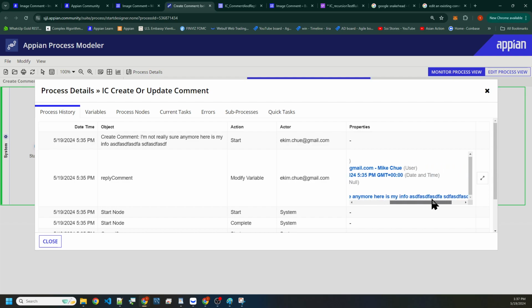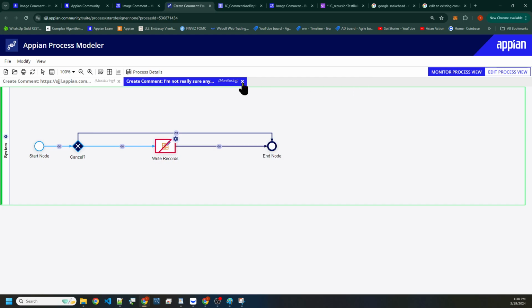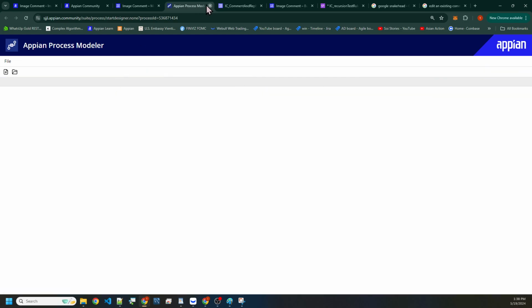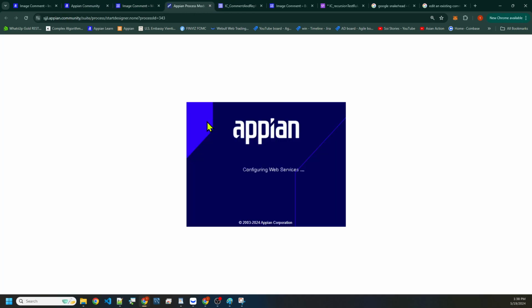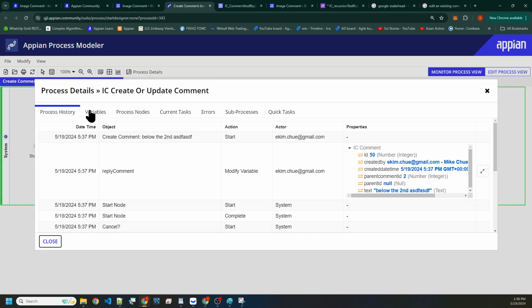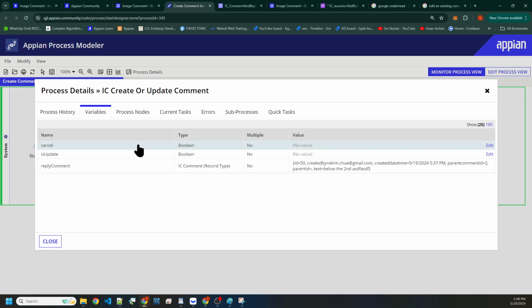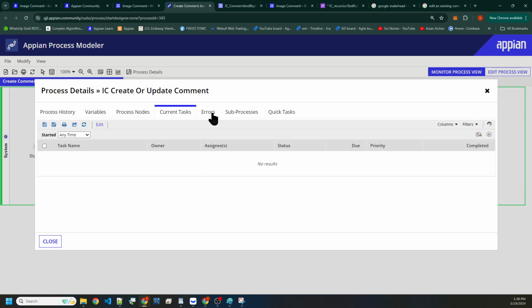Well, actually, you know what? No, not this one. It's the wrong one. Let's try to revisit this again. Here, process details. Yes, this is good. It's good news. But we really have to see.